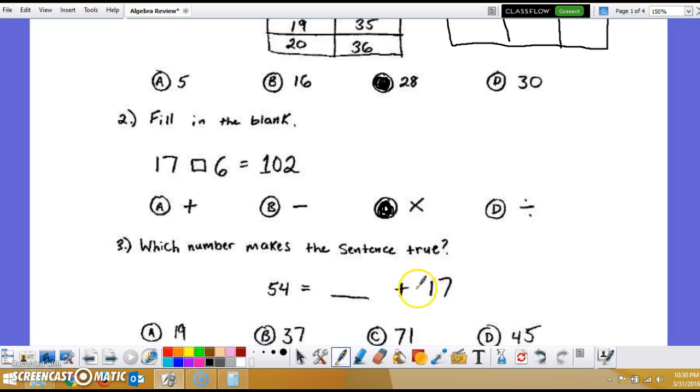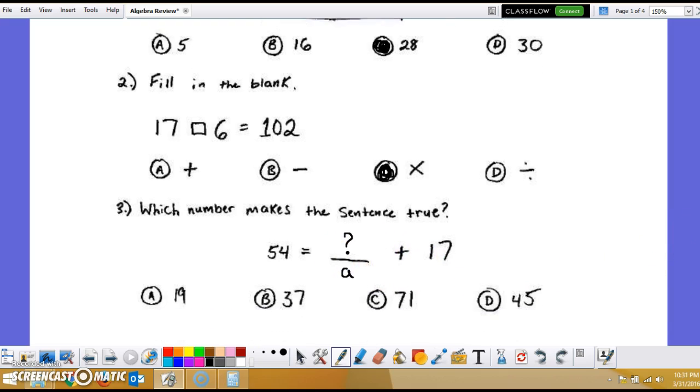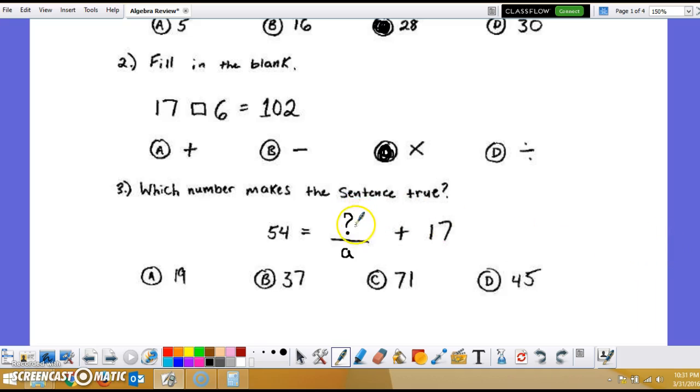Here's a number sentence. It's open because I have a missing section right here. Now, the students also learned during this unit that this missing section could be filled in with a question mark or a variable, such as the letter A. Any variable will work. In that case, because it's an open number sentence, I can use basic algebra concepts to solve for the question mark or variable. Take what I know, 54 and the 17, and apply the opposite operation than they are telling you to do, addition. So in this case, you need to do 54 minus 17.